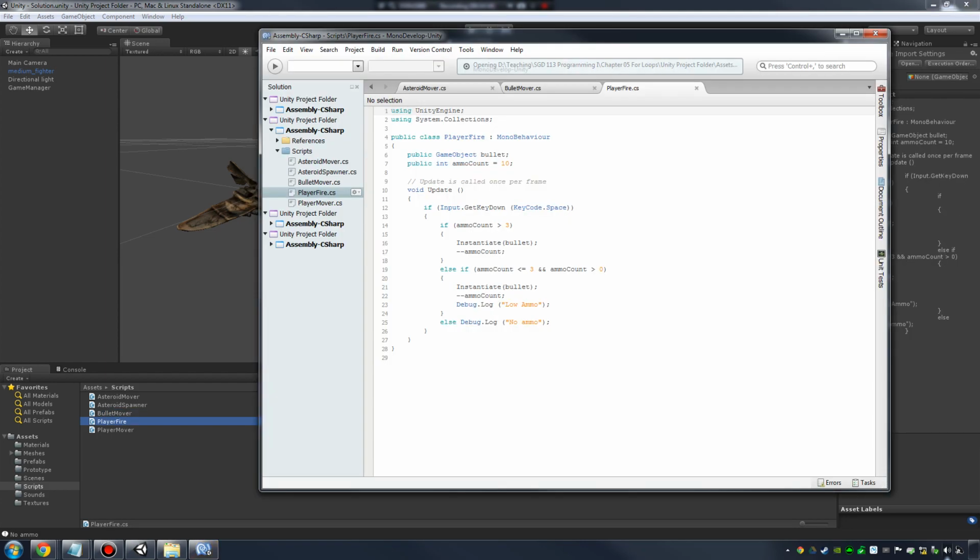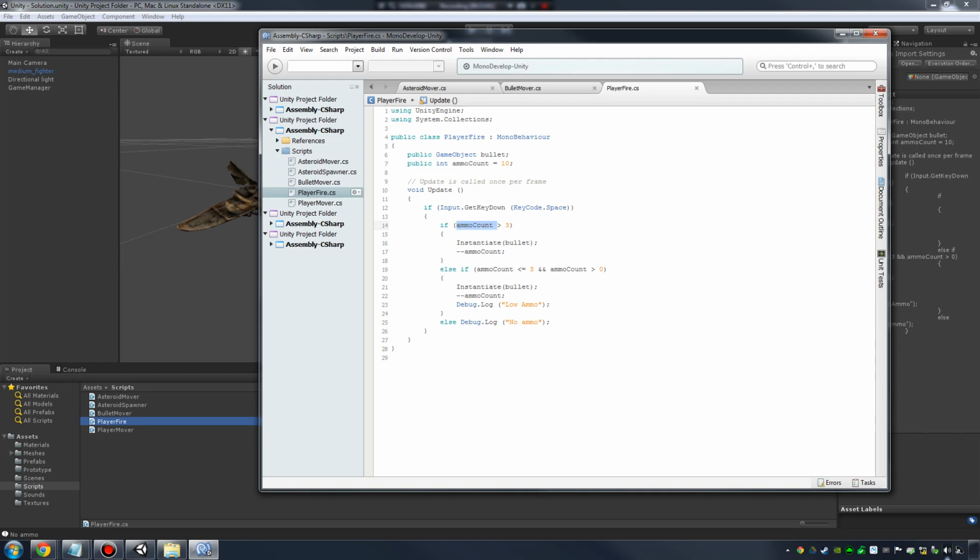Here's our player fire script. This was part of the assignment for, I think, Chapter 3. Right now we just have a series of nested if statements within our update function. So the first if statement we're going to check for is if the user presses the spacebar. So if the user does press the spacebar, Unity's going to go through these 3 if statements to check the status of the ammo count right here.